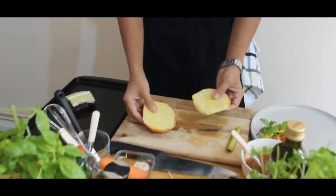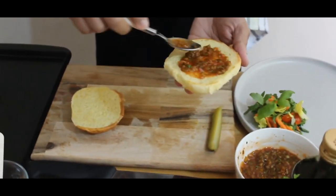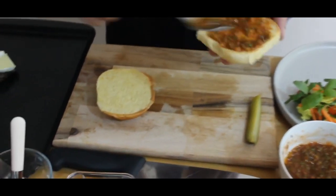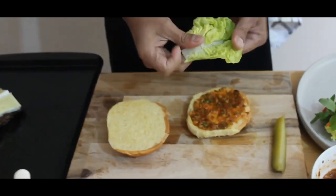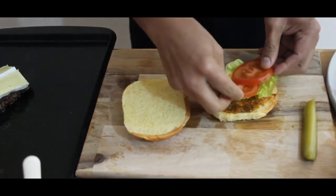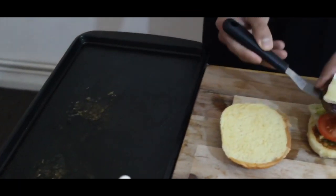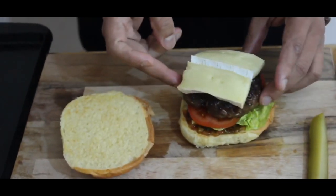So here I have burger buns. You need to put a nice amount of relish all over the bun, so that in each and every bite you have relish. Then I'm gonna put lettuce, baby gem, and two slices of tomato. If you guys like onion, you can put onion also. This is how the cheese looks on the burger.